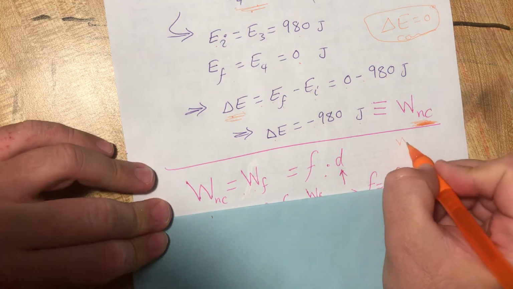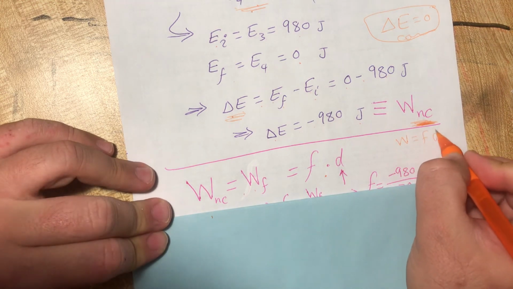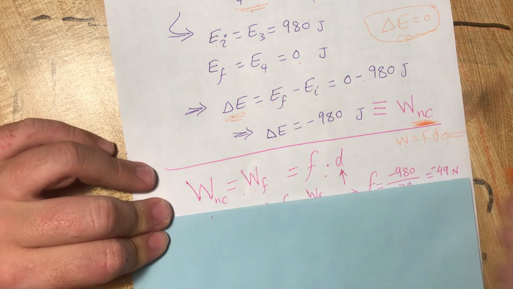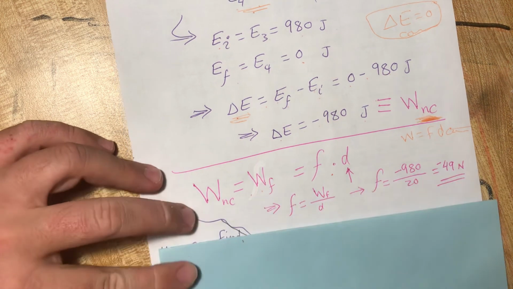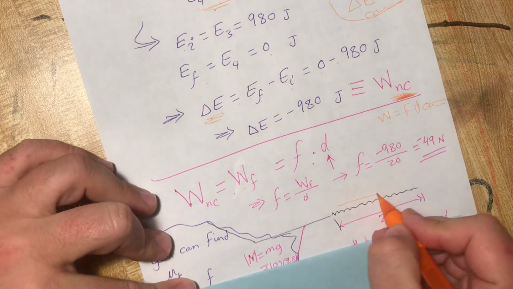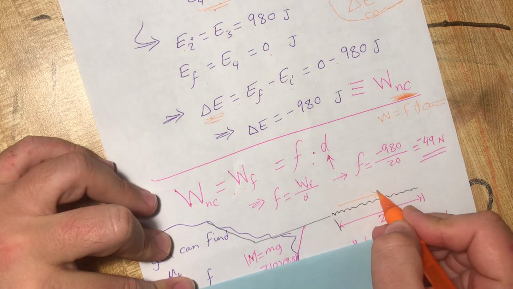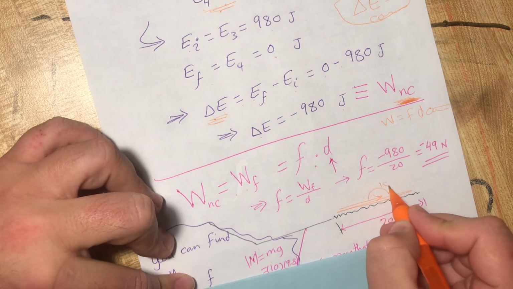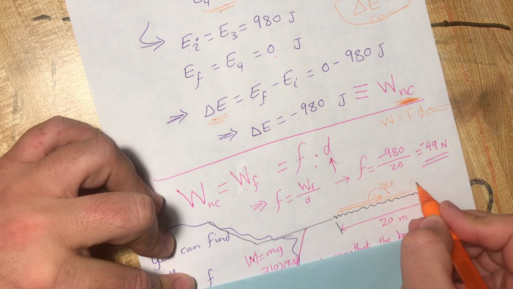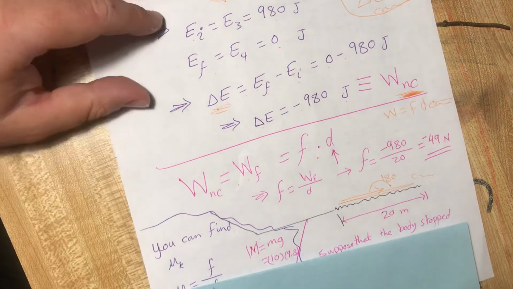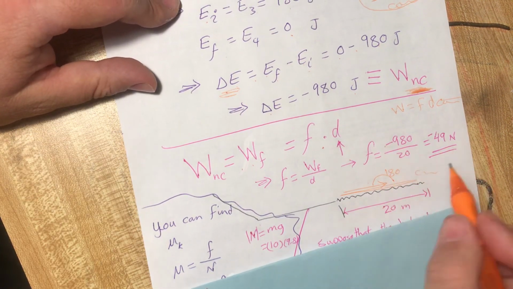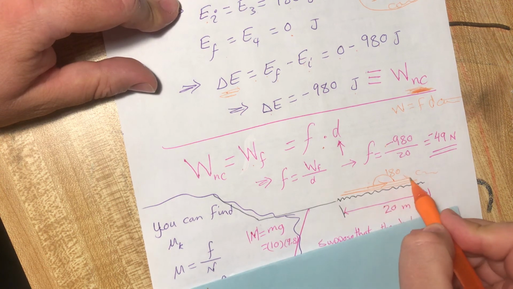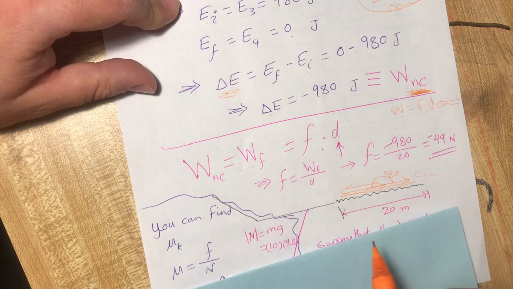The work, we know that the work is equal to force multiplied by the distance multiplied by cosine theta. Theta is 180 degrees between the motion and the force, because the motion is in this direction and the distance in this direction also, but the force is in the opposite direction, so cosine theta will be a negative value. So we have the force in negative value and the work in negative value, because we have the motion in this direction and the force of friction in the opposite direction.